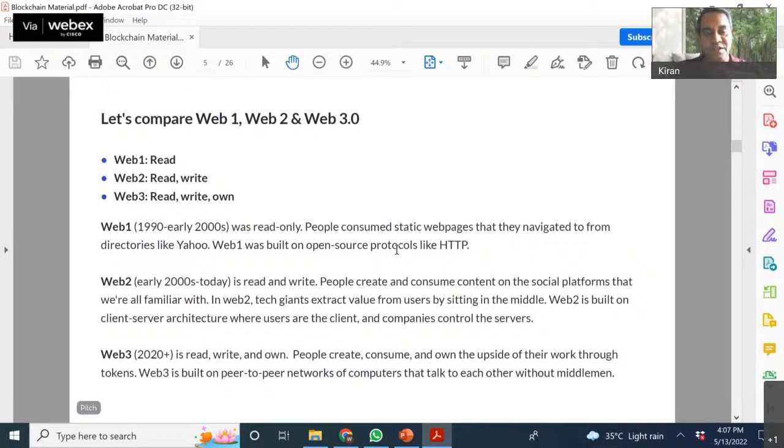Now enter Web3. That is where Web3 technology is looking to disrupt and change, and the whole blockchain concept has come into the picture. Going back to the previous point, there is a website, a Facebook website. In the future Web3 era, you will be creating your profile, which is similar to what you do now. But the main subtle difference is that the data will not be owned by Facebook or Google or Instagram. Rather, the data will be owned by us. When I say us, it's the users, right?